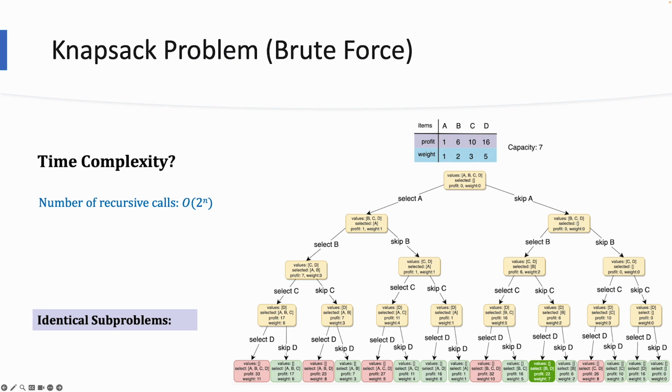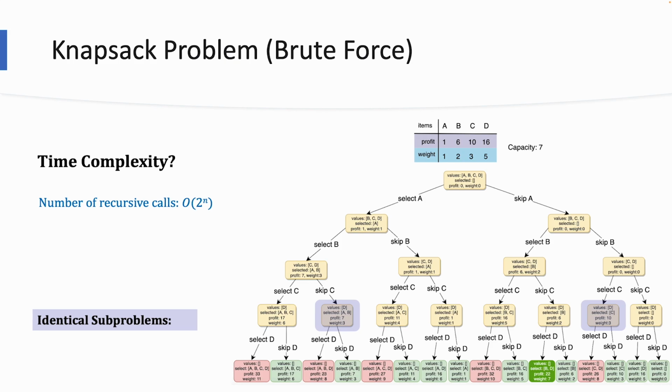Okay, let me help you out. There are two identical subproblems here, only two. Why? Because the tree is very shallow at this point. If you have a bunch of additional items, this tree is going to grow deeper, and then you're going to see lots of identical subproblems that we are solving with this solution. These two subproblems are exactly the same. Don't worry about the selected items so far, or the profit we have made, or the value we packed in.